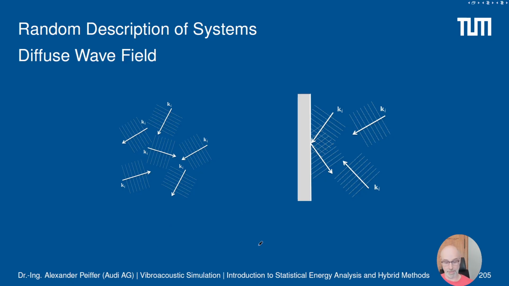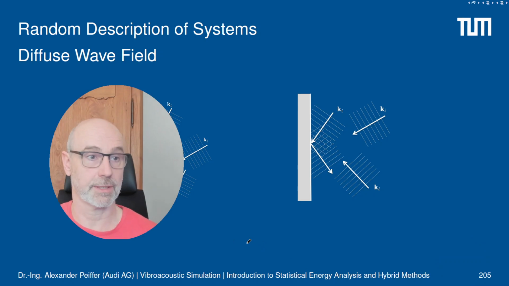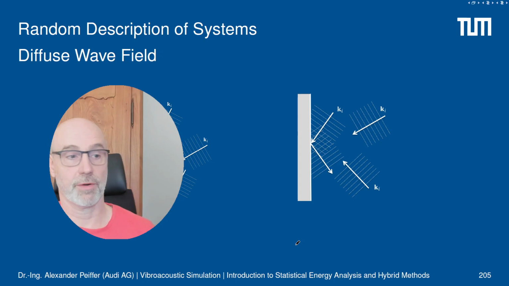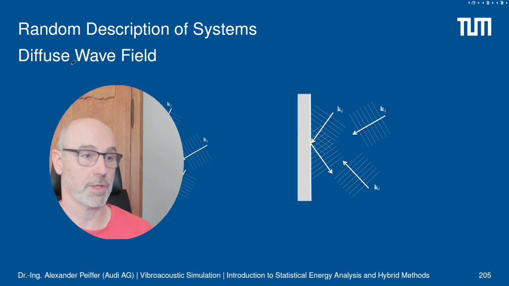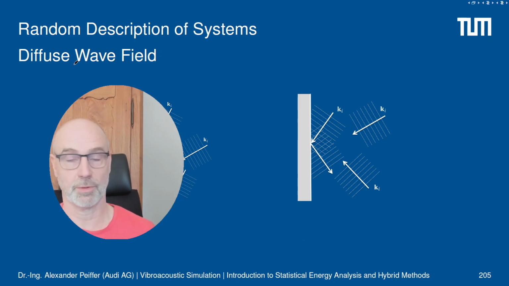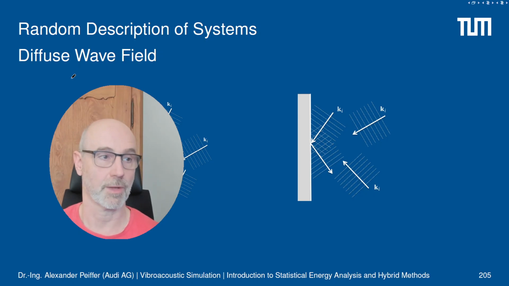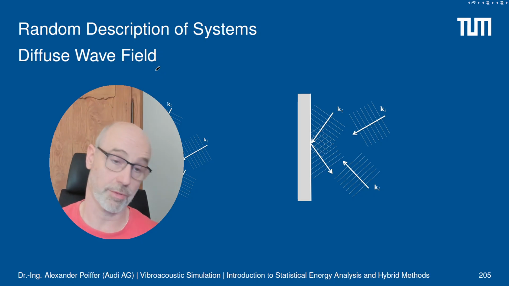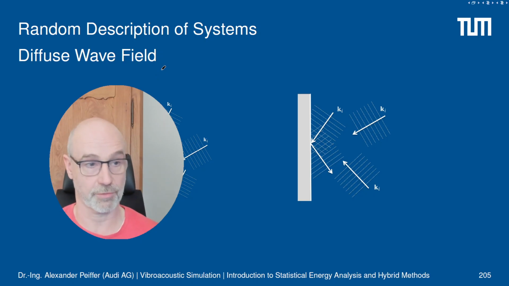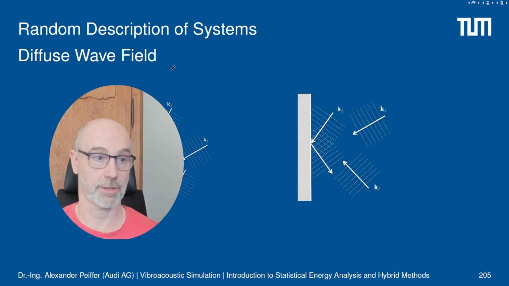Good. So that's it from my side for structural systems. The next session will be about a very important thing. We will look into the statistics and the physics, and especially the stochastics, between two positions in diffuse wave fields, and we will do this for all important dimensions: 1, 2, and 3-dimensional systems. This is a real major step into the first description of a full SEA subsystem. Have fun. I hope you enjoyed this lecture and see you later for session number 15.